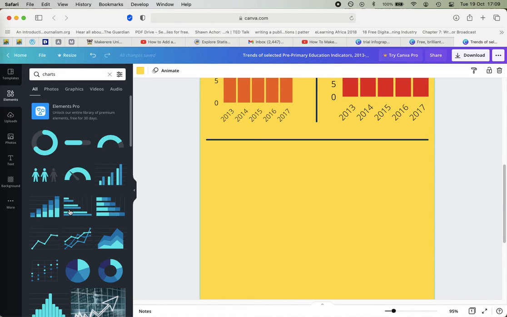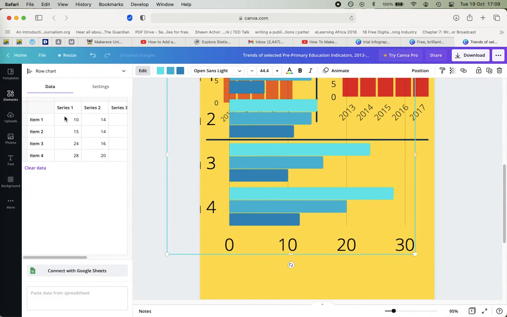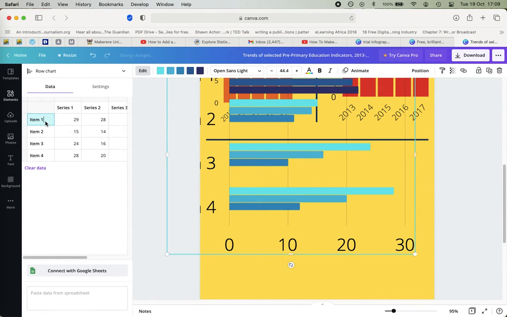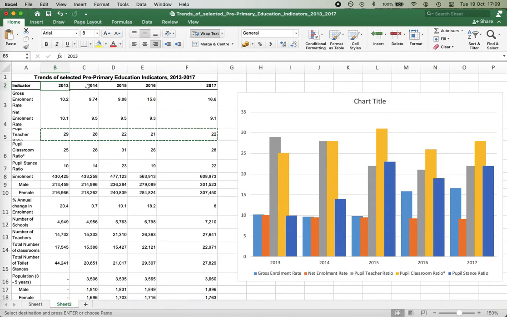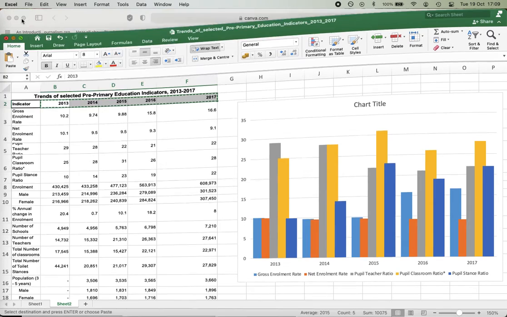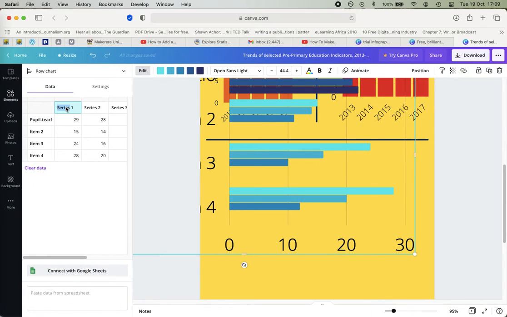So let me try and vary this and see how it comes up. I'll paste that over there, call this pupil teacher ratio. Okay, so again I'll copy my years so that I save time. I'll paste them here and then clean up this part.